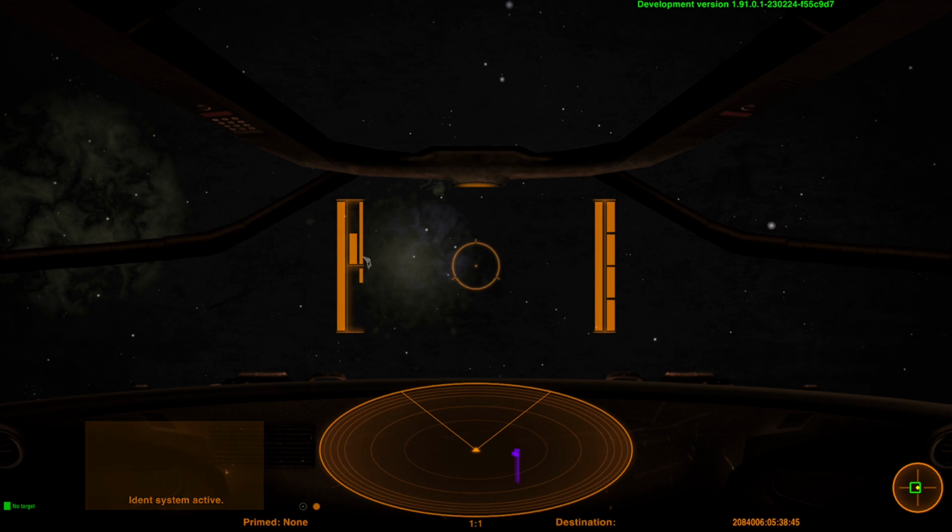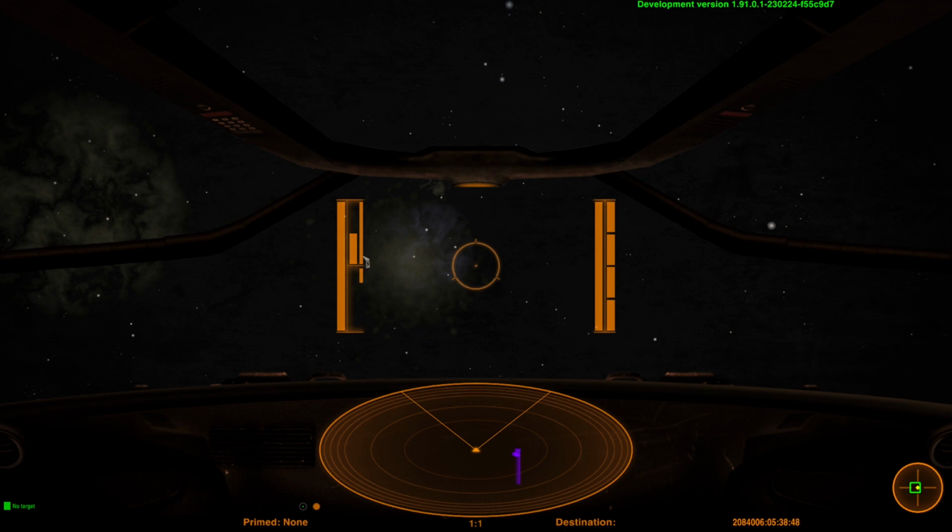ID computer activated. I think that's our station buoy. I think. Just below the reticle, I see someone jump to witch space. That's what the blue circle is. It's a remnant of a jump to witch space.